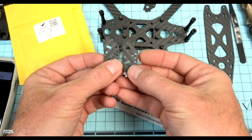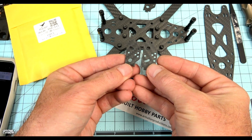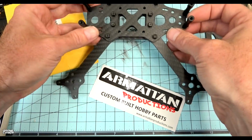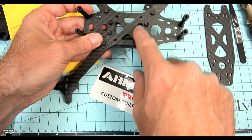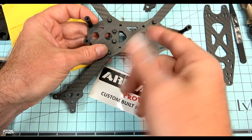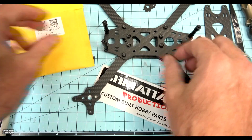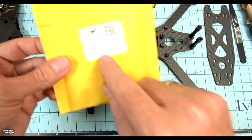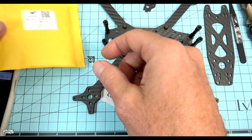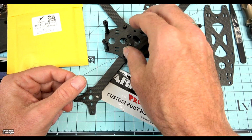And you have several different mounting options there on the side of those camera walls. Look at that. Tons of different spots to put your screws through for your cameras. So plenty of options there on the sidewalls, and you don't have a smaller 20x20 hole through here, which is kind of a bummer for this frame, because you could definitely put a 20x20 stack on here with as high as some of the ESCs are coming now from HGLRC. These guys are making some super high grade, like 40 amp 4-in-1 20x20 stacks, and that's a really nice setup.